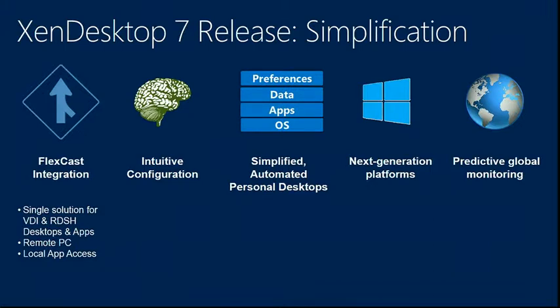Remote PC, probably one of the best kept hidden secrets of Zen Desktop. If you don't have a hypervisor or you're trying to figure out the simplest way to get remote access to a desktop, Remote PC is the easiest way. If you have a PC in your cubicle, a laptop, something that you want to get to remotely, but you don't want to go through the pain of creating a hypervisor and management, Remote PC is the way to go. So you put the virtual agent on there, make a connection from the broker, you're in. It's the fastest way to a virtual desktop infrastructure with less stress. And it works on just about any physical device, Blade PC, you name it.